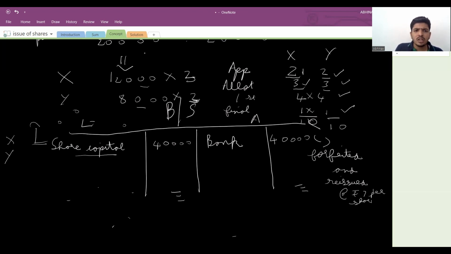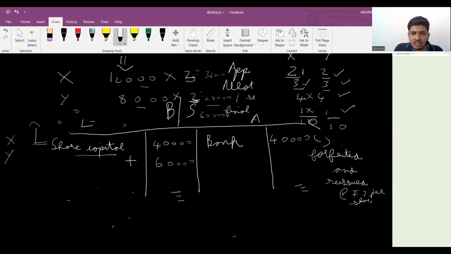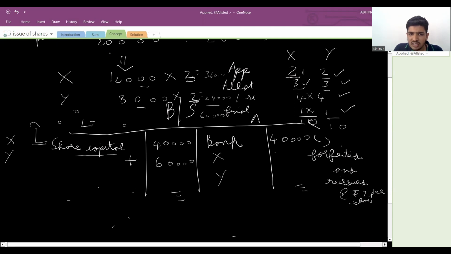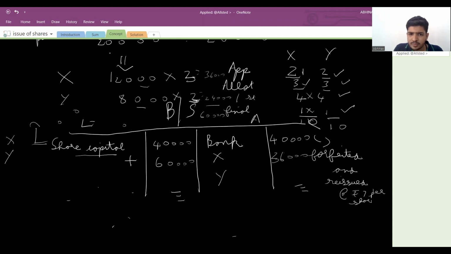What do you mean by demands? See here it's 36,000, right? And here is 24,000. So 60,000. Demands actually means the company wants to increase X and Y's account in total by 60,000 rupees. Because it demands, the company increases X and Y's names as assets in its books. Now, what is the meaning of this impact actually? The company now has the right to demand the next installment from X and Y. This is the impact for the demanding part.